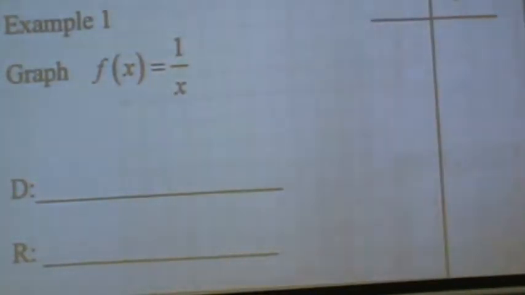Now, we need the basic shape. We need the parent function. So we need to start somewhere. So this is what we're going to do. We're going to look at what is called the parent function. Y is equal to 1 over x. Now, once we establish the parent function, I'm going to show you the tricks on how to graph any other one. It's very easy. Okay, first of all, you need to know the name of this. This is your reciprocal function.